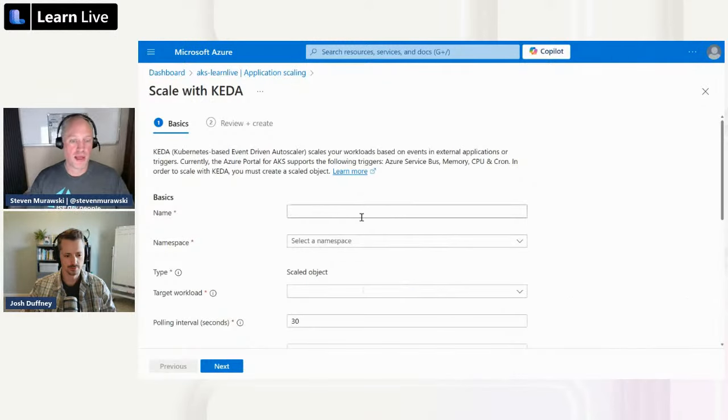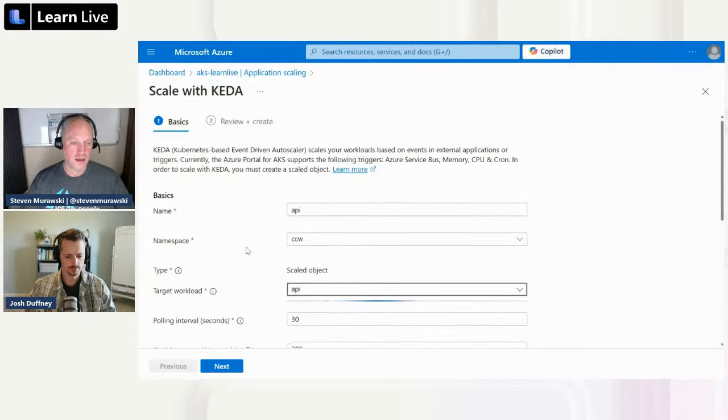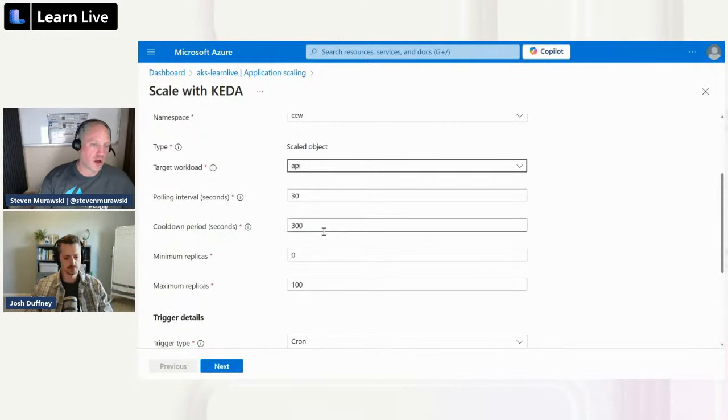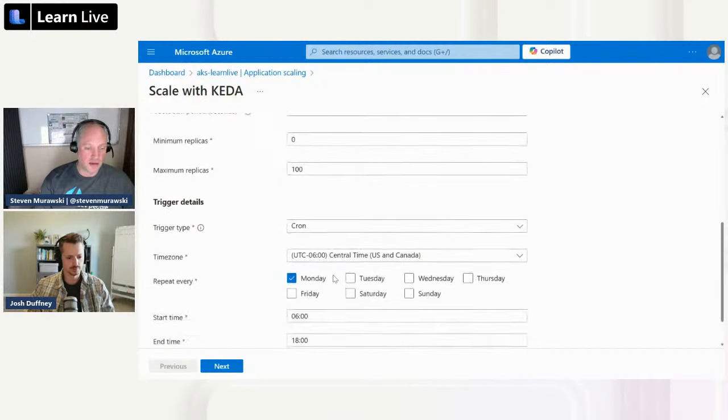We can actually go through and specify, hey, if I want to scale my API, I can pick those things. I can give it my thresholds for how often it should poll for the resource state, how long it should wait between state changes, my number of replicas.